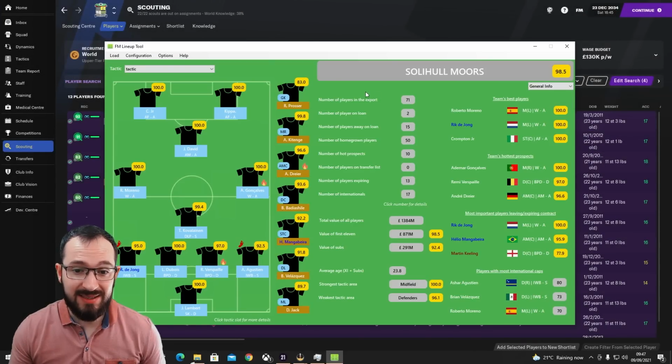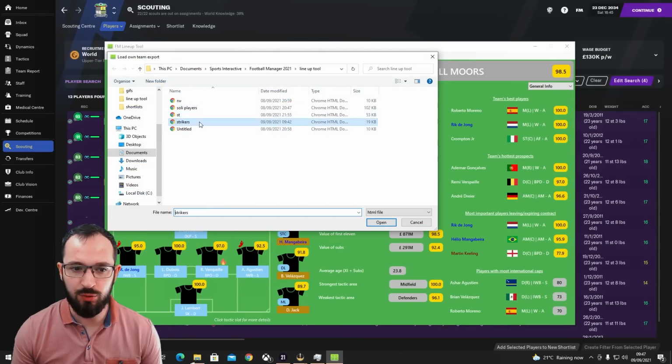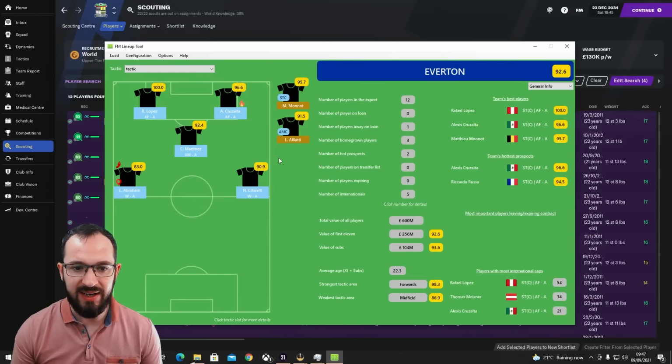Now you come back to this screen right here. It's got your tactic, your players. Now we're looking at the players that you've just scouted, to see if they can fill those positions in your team, or if they're better than the players that you've got. So you know that's who you should buy. That's who will improve your squad and your tactic. So you load, you browse to the file. Strikers is what we've just looked at. You open it up, and already it shows you here.